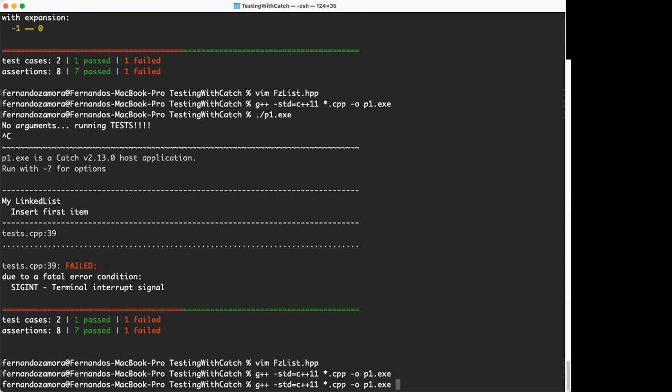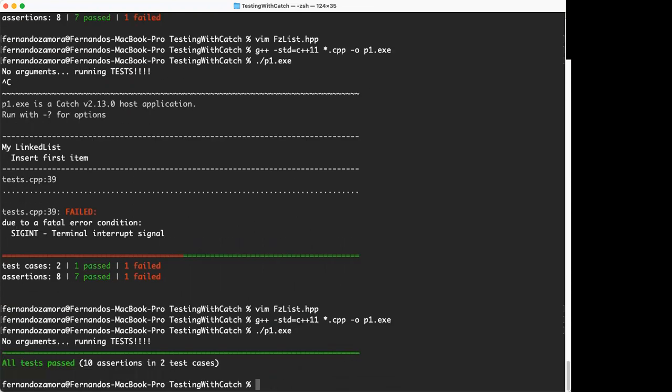Okay, so let's go ahead and run it. And there we go. All our tests pass. And of course, you can keep going and add more tests, add more functionality, and just keep adding more functionality and more tests. You could keep going forever. But like I said, I'm going to post this code so you can have it.